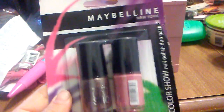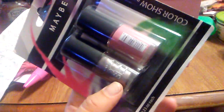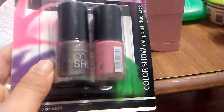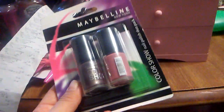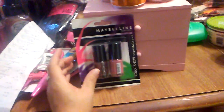I did pick up Maybelline — these are two nail polishes. Sorry about the lighting, but this is really shimmery, like a metallic in the brown family. And then it has this pink. So what I was going to do is paint all of my nails with the bronze color and then use this pink on my ring finger because I thought it was super cute. So moving on — like I said, there's a lot of stuff here, so please bear with me.